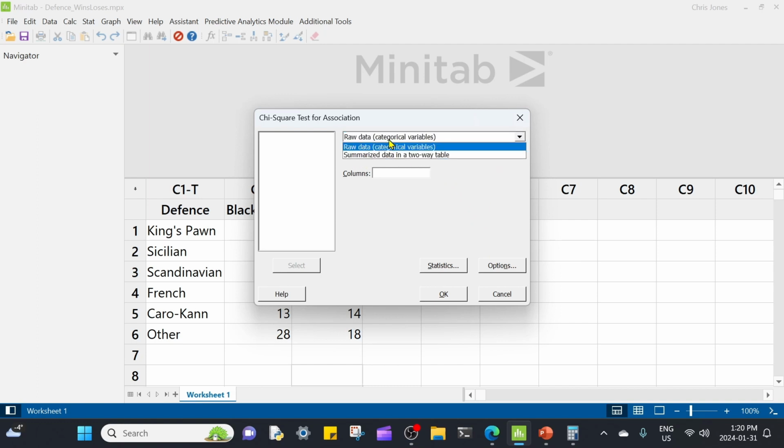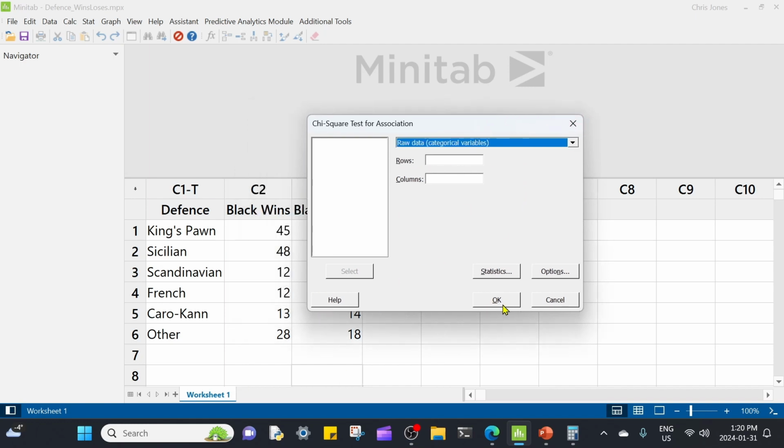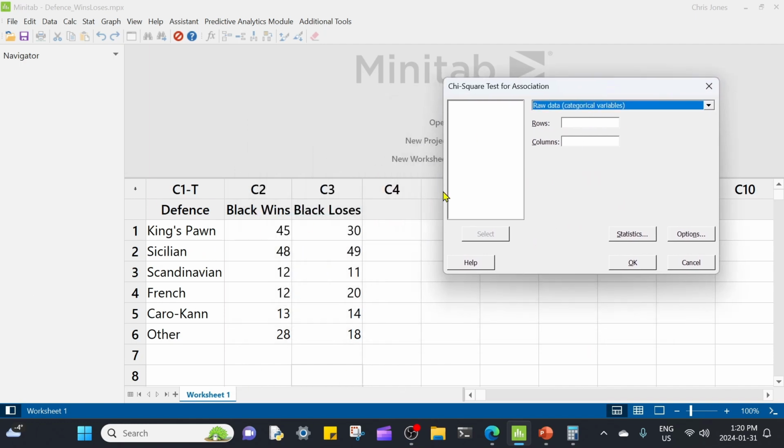Anyway, so let me just get through this so I can stop talking. So see our selection here. We can either plug in raw data or we can plug in a table. You can see the data that I'm showing you here is already in a table, so I'm going to choose the option where I'm going to use data that is summarized in a two-way table.